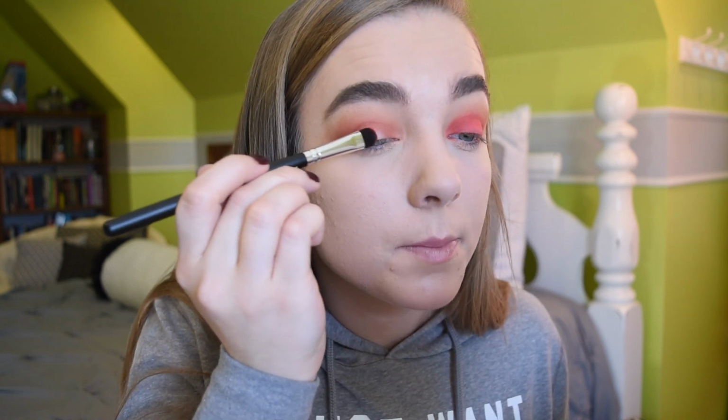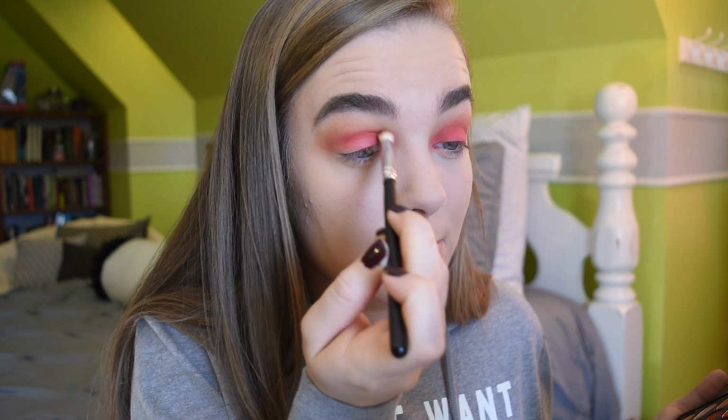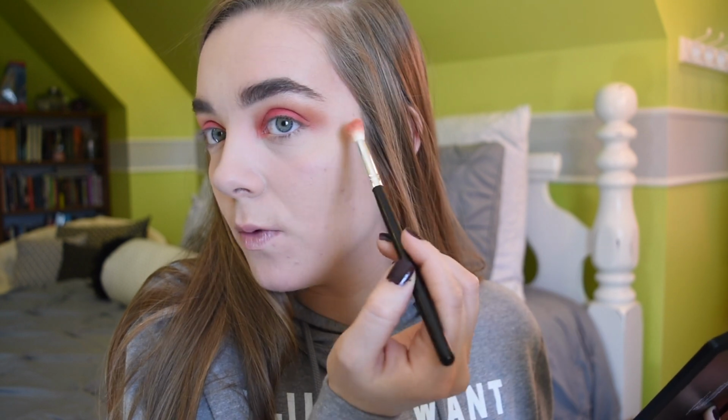That is hot pink on my eyes right now. Hot pink. I've really been into experimenting with colors lately. So that's how we're getting this hot pink mess on my eye right now. And I've been into blending my eyeshadow outward to give it a brushed out effect kind of thing happening. I don't know what you would call that. Probably has a name, but who knows?